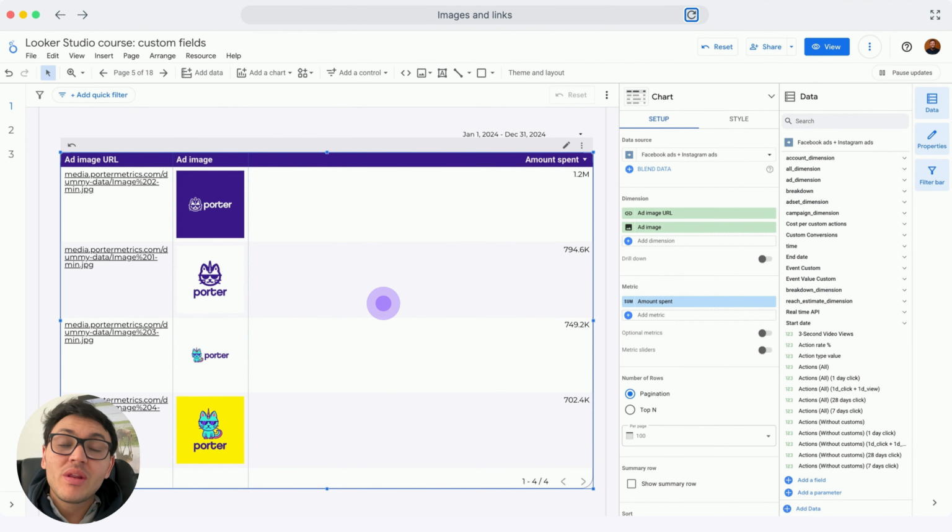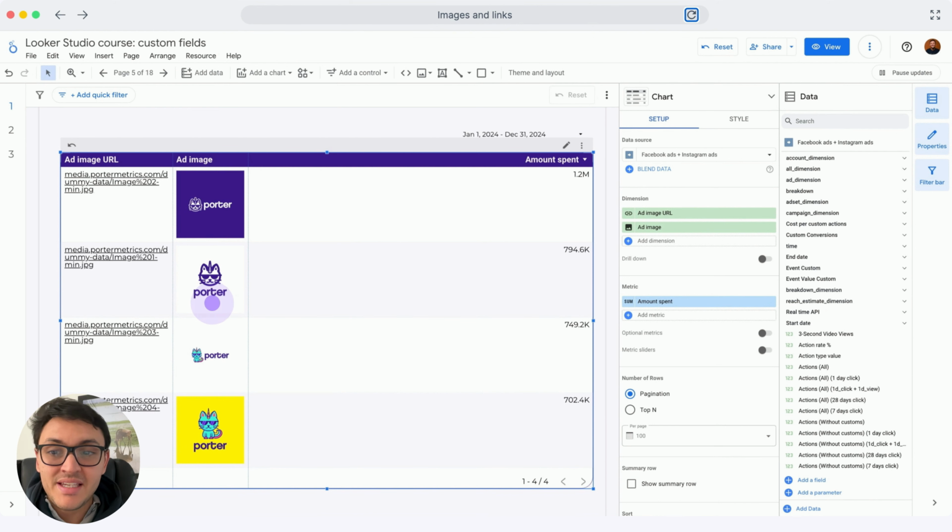You might already know that you can bring images into Looker Studio. With our connectors, you can bring your creative images, your posts, your email snapshots, your photos, your customer profiles, and everything that can be an image, we will bring it in our Google Looker Studio connectors. Now, how do images work? Images are simply URLs that contain that image. With this, you can already know how to bring images with a custom connector or from your own data sources.